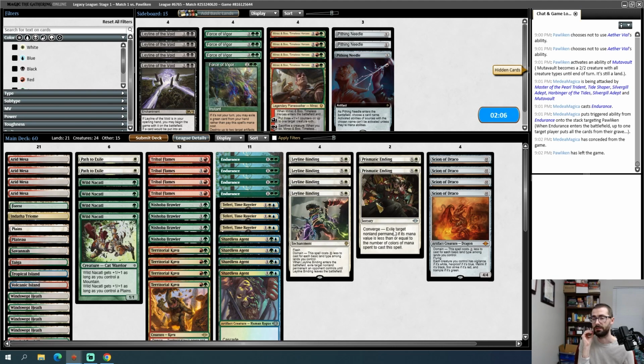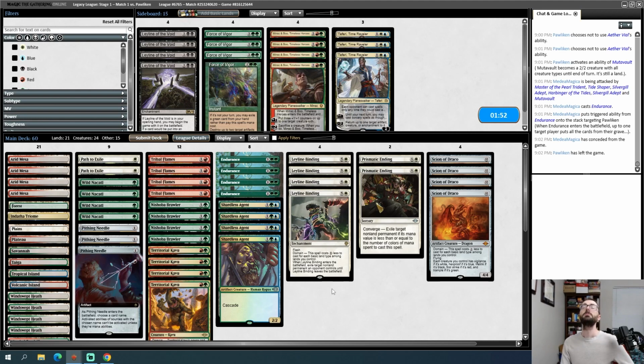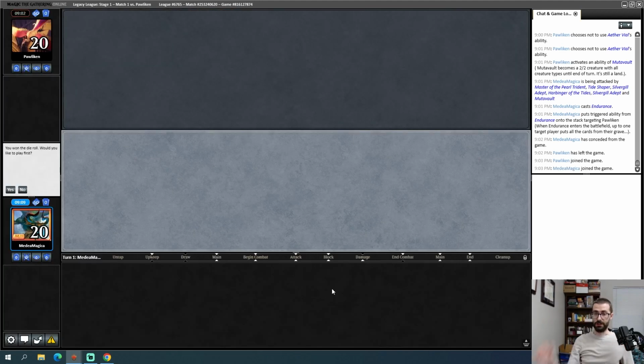I might just run back the same plan. I don't feel super great about Teferi. Like, Teferi is just walking into Spell Pierce pretty bad. Maybe I play Pithing Needles. It's just really awkward if I open up on a Pithing Needle on turn one. I have to, like, make that choice on the play.